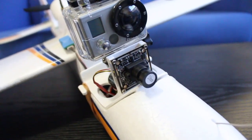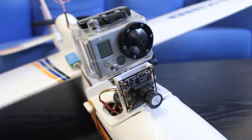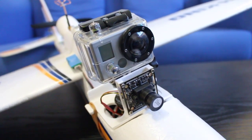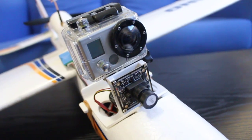Having said that, I'm planning on putting an LC filter in this model, which will basically just help clean up the footage even further. I've seen some footage on YouTube with and without the LC filter, and it looks like it makes a phenomenal difference. So I will be doing that. But look, I'm not getting any noise.